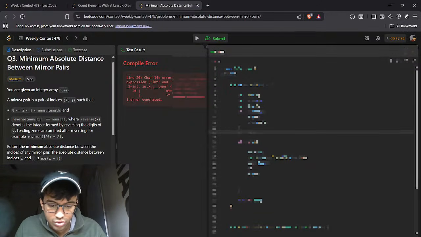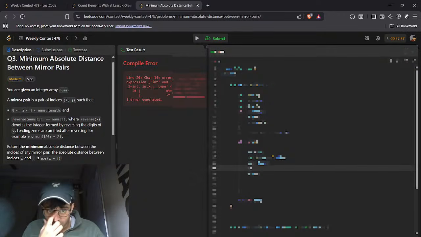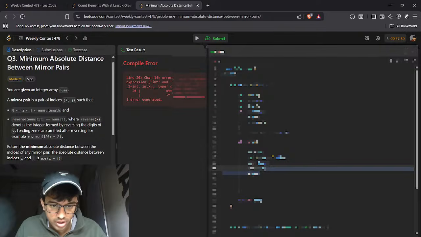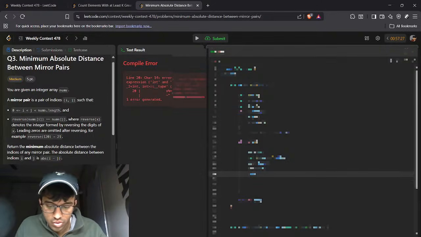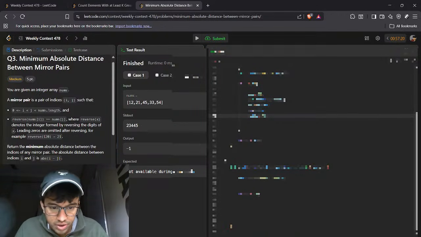2 div equals power of 10 with digit minus 1. Okay. To add x divided by 2 div. 2 div answer plus equals to 2 add, then x percentage equals to 2 div. As simple as that. And now we do 2 div. Is the reversal working fine? 2 3 4 4 5.